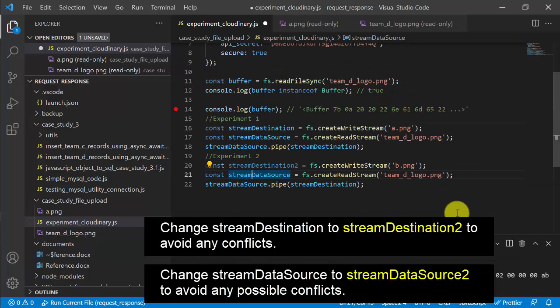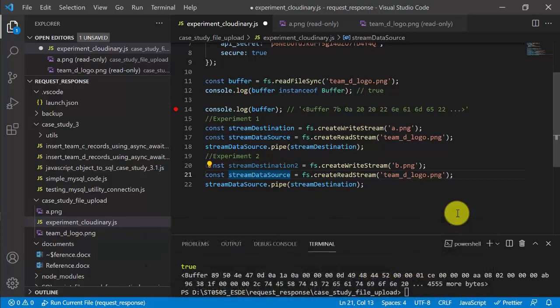At line 21, we want to create a readable type stream object capable of using the buffer object as the source of the data. Recall that at line 11, we created a buffer object. We used this buffer constant variable to capture that buffer object.